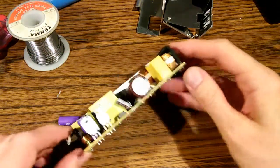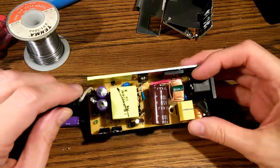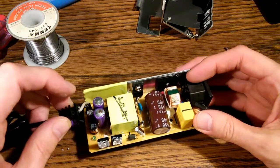Just a word of caution. The back of these transistors, of course, we have a heat sink compound, and this stuff is really a silicone grease, and if you get it on your clothes, you're never going to get it out, so be careful. Try not to touch that stuff, and certainly don't get it on your clothes.